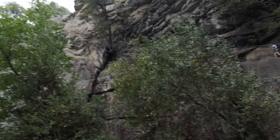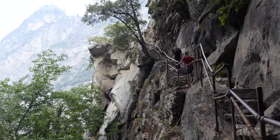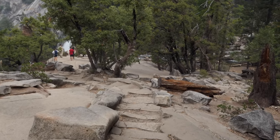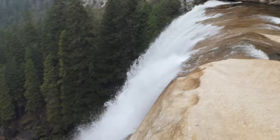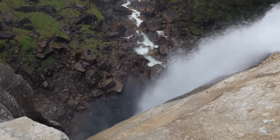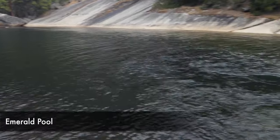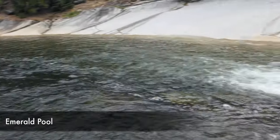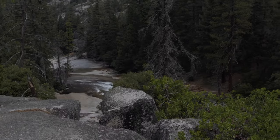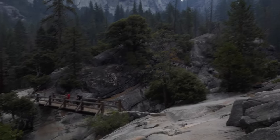From there the trail is not out to make friends — it's only there to get to the top fast. You have to climb really steep and hug the cliff where it's been chiseled out, but it's a really cool experience. Then you get to the top with multiple perspectives — really, really pretty. From there you continue on to this really cool pool called Emerald Pool, and then another really cool cascade, and you cross over another bridge for another view of it.